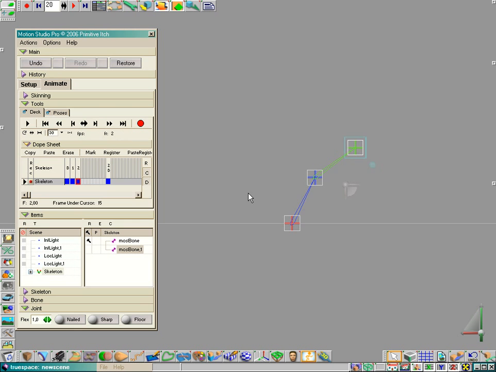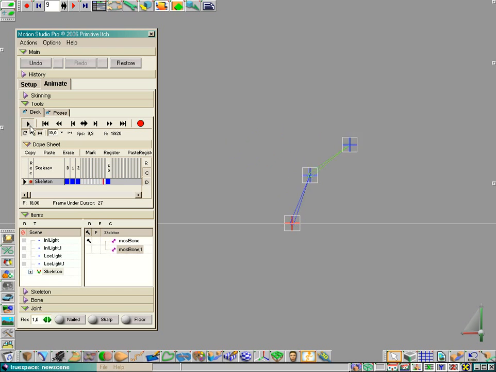So if I now show this animation, we can see that the motion is not natural looking. If we follow the movement, you can see that it is a not natural looking movement here.